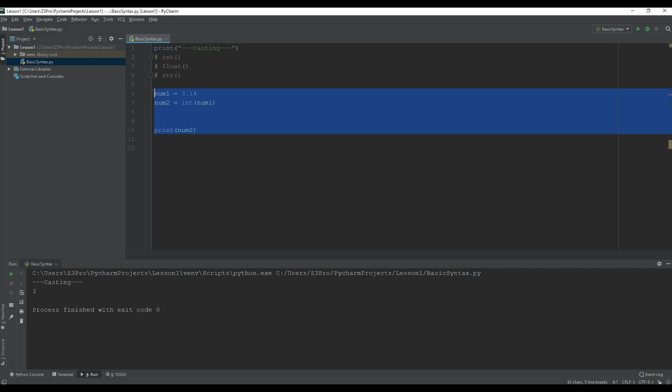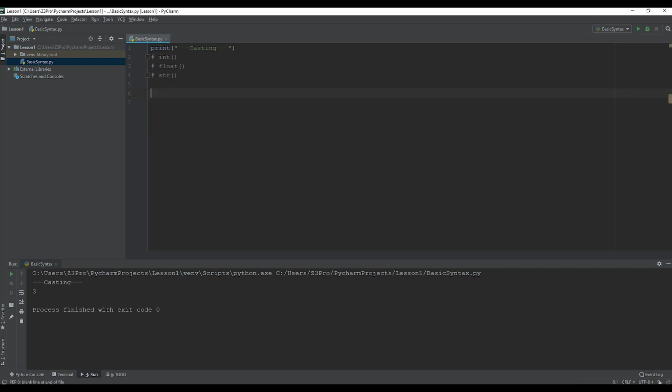So now we're going to clear this out real quick and show another example. I created a variable txt. I'm entering the string function, the string cast with 1, 2, 3, and I'm going to print this out. We're going to run this and it's going to show 1, 2, 3.